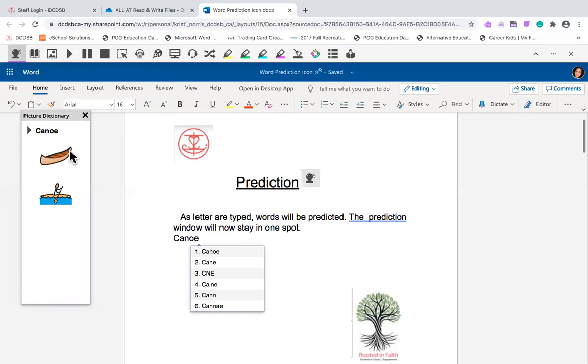If I want to, I can copy the picture and insert it into my document by clicking on it, right-clicking, copying my image, and then pasting my image.